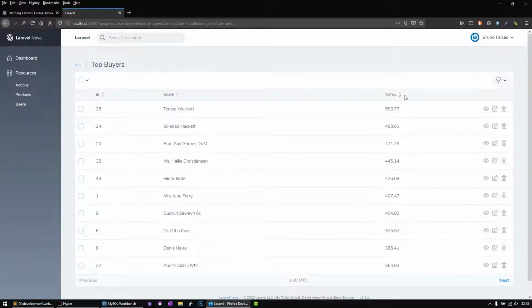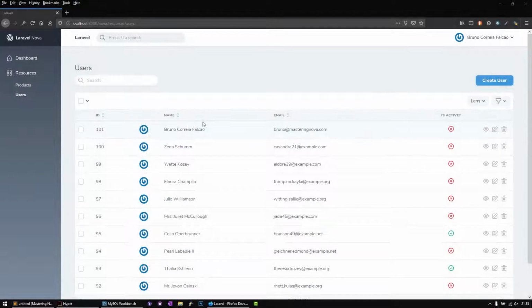Okay, this is a small improvement that I want to share with you from my experience, and basically, well, that is it. So lenses are these. Have fun with them and use them as much as you want, because you have full control on the query and all results that you want to show on your resource.